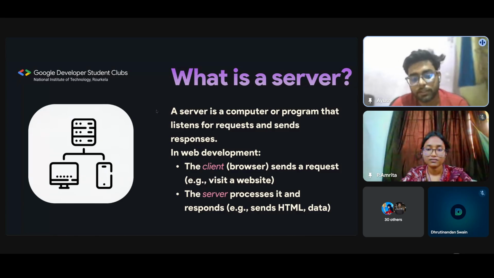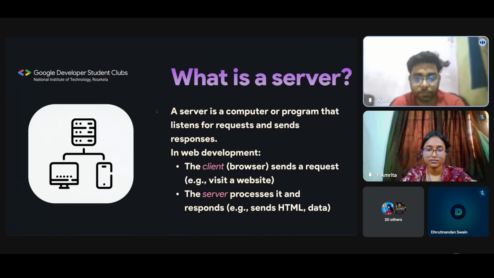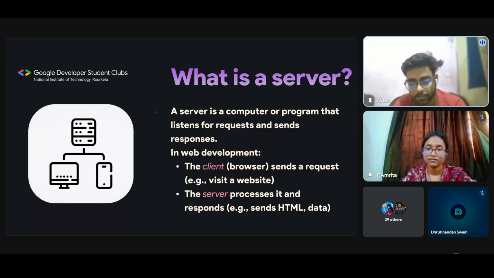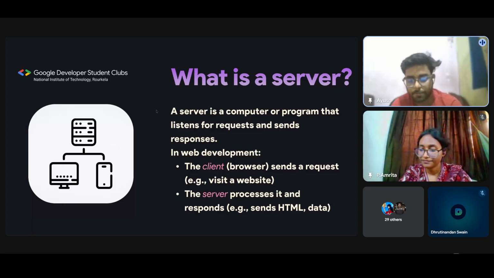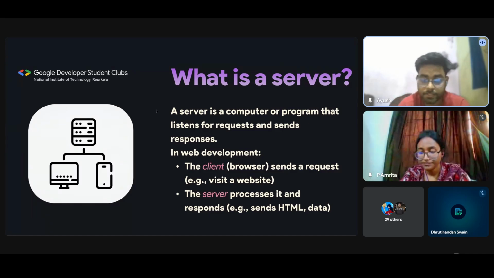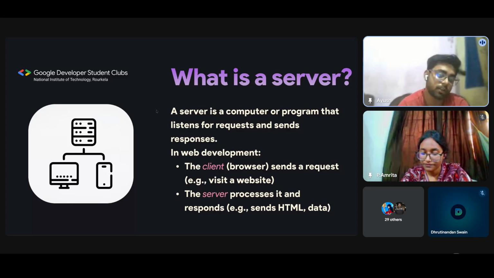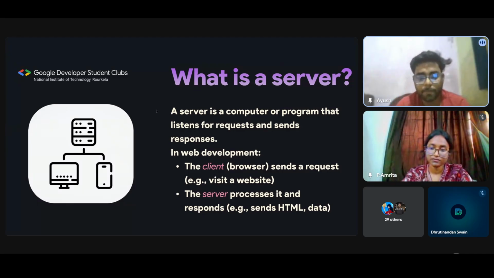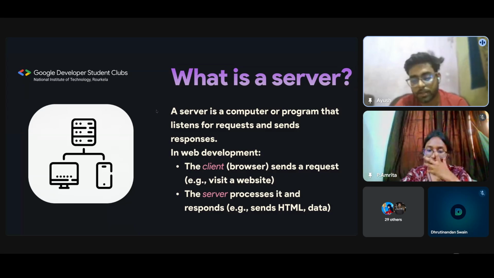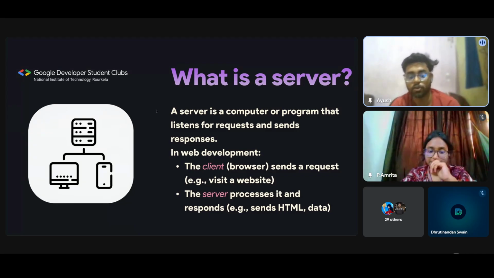When you open a website, your browser sends a request to the server asking for the web page. The server then processes the request, grabs the right data or files, and sends them back to your browser so that you can see the site. Servers handle all these kinds of requests, not just loading pages, but also things like submitting forms, fetching data, or even handling login information. They are the backbone of the internet, making sure communication happens smoothly between your device and the data you want.